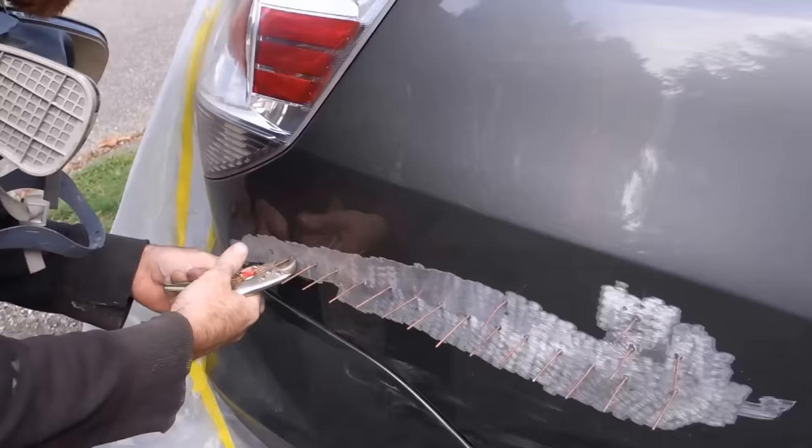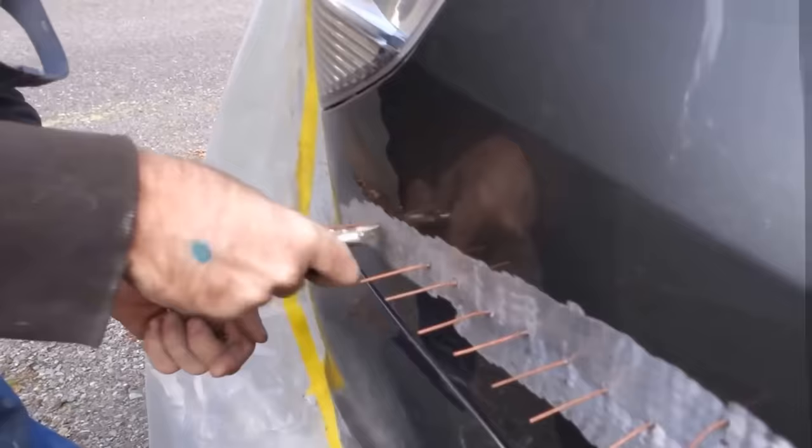I've done some really bad dents that I've had to use a tree or a pole and I'll come along.